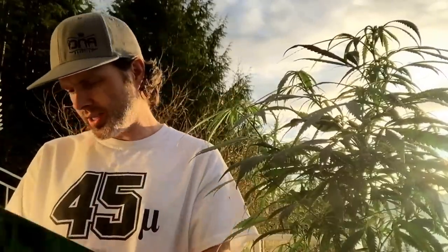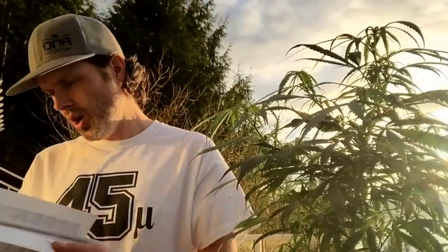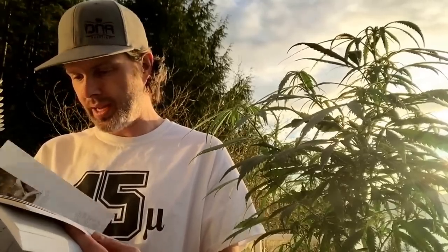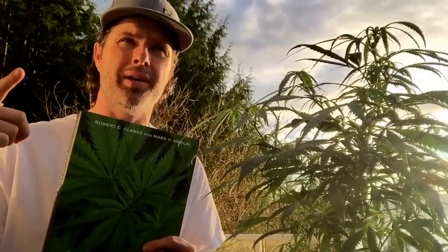Really cool that both Rob and Mark signed this for me. Thanks for the great photos, Mark D. Merlin — I guess I've got a few photos in this book as well. Always a pleasure to share photos with the likes of Rob Clark. I see it as a historical context I'll be able to look back on. To be a part of a book like this — a book that is considered almost a university textbook in my opinion — is really special. And if you haven't seen Rob speak before, get on to Bubble Man's World and look up Cannabis Cup Episode 11 from this year. Rob does a beautiful speech.